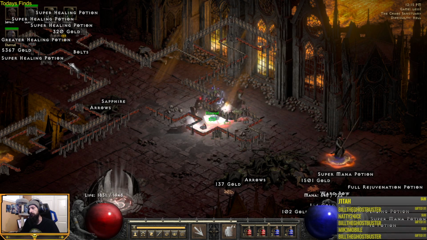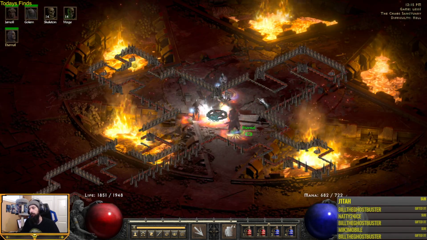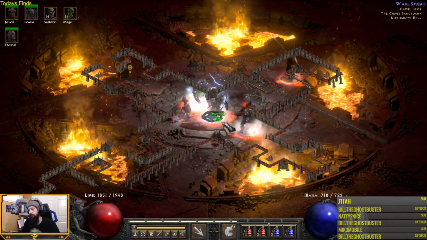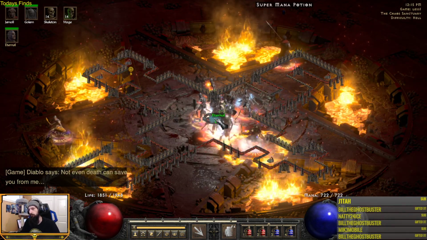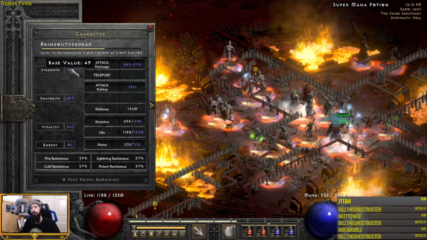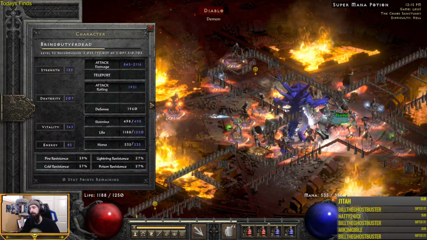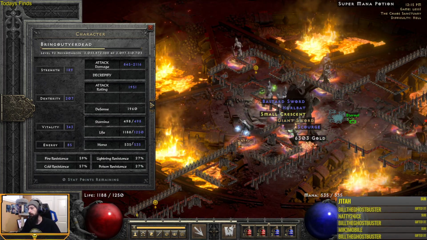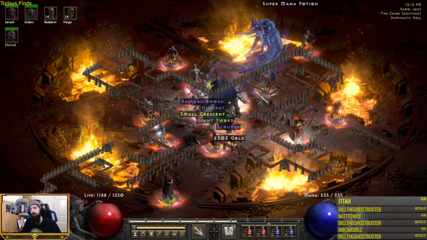And if you guys haven't noticed, we kind of synergize together. I cast amp damage, and it helps deal more damage. But that's just kind of how the build works. It's really simple. I'll go ahead and go over stats real quick. We have enough strength to wear gear, and then enough dexterity to achieve max block, which is 75%. And then we have the rest into vitality.